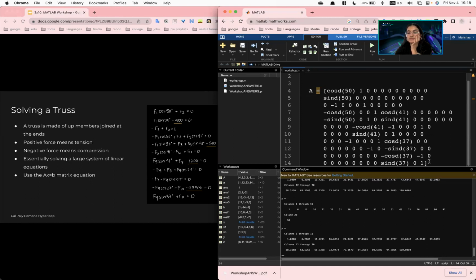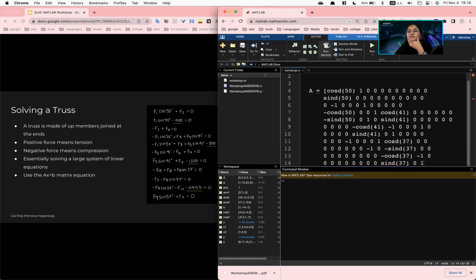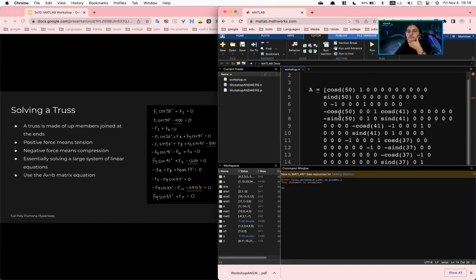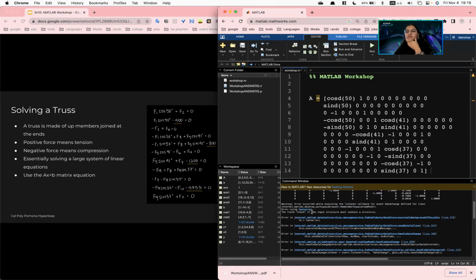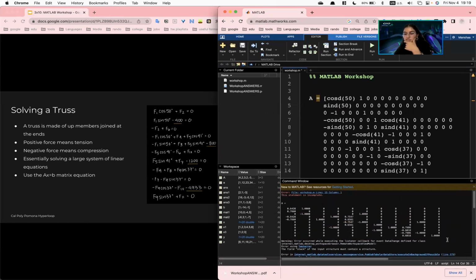That's just A, and I'm not going to display this because I do want to display this. Run. This statement is incomplete. Why is it cosine D inside? Because it's in degrees. If you just put cosine 50, it assumes 50 radians, but I want 50 degrees. It says this is wrong. Oh, it is wrong. It's missing the closing bracket. And if I say run, okay, I do have an 11 by 11 matrix.